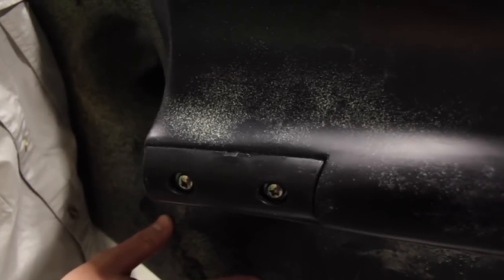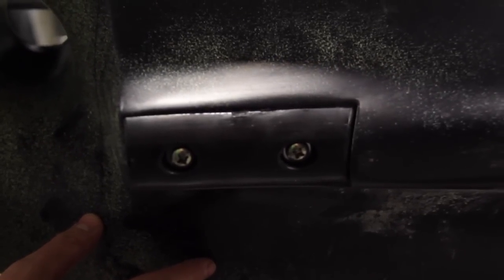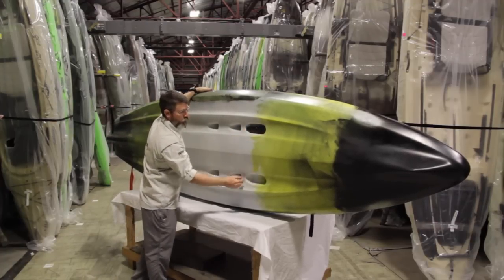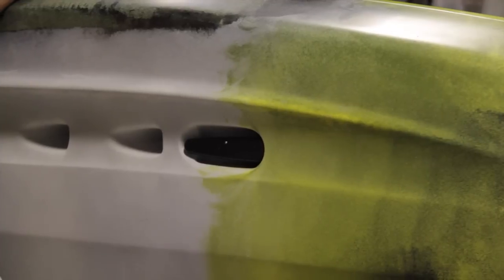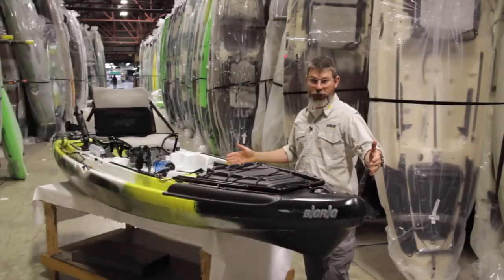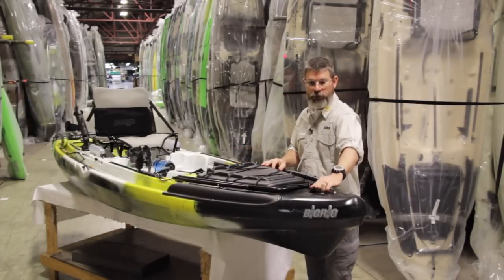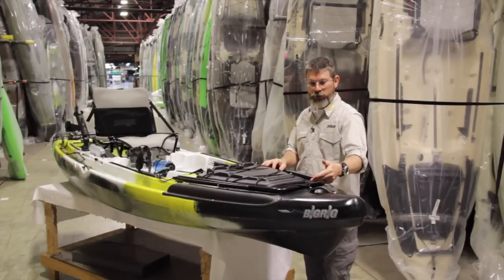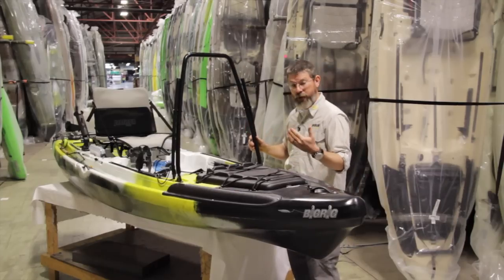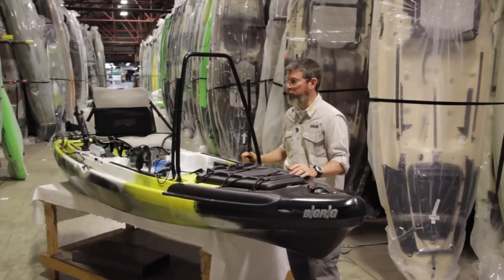Like all of our fishing kayaks, the Big Rig comes standard with a removable, replaceable skid plate. As it wears out, you can just pop a new one on and keep going. In the front, two large scuppers are perfectly sized for the Raymarine transducer, an optional kit. Let's talk about the bow section of the Big Rig — lots of features in just those first few feet. Standard Jackson Kayak fishing handle, snag-free. On that, you'll notice a hook that helps secure your stand-assist bar, a standard feature on the Big Rig, giving you that third point of contact to make you feel comfortable while you're standing.